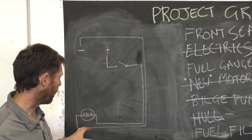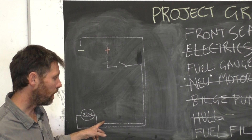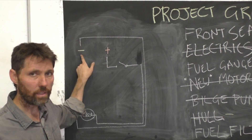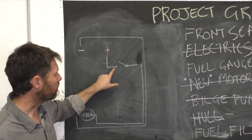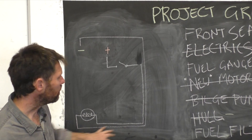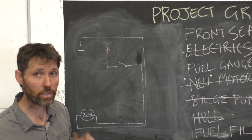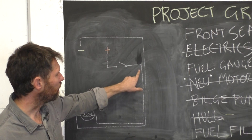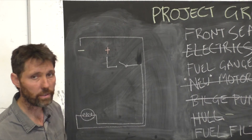Although this is a simple circuit, I'll go through it on the board quickly because it's really representative of adding individual items onto the backbone of the boat's electrics. In this case, the device we're adding is the stern light. I've got the stern light socket mounted, two wires running up to the front — the negative goes straight to the negative terminal block, and the positive comes to a switch, then from the switch to the positive on the stern light bracket. This simple circuit is what we'd use for any device we want to switch that doesn't have a built-in switch.